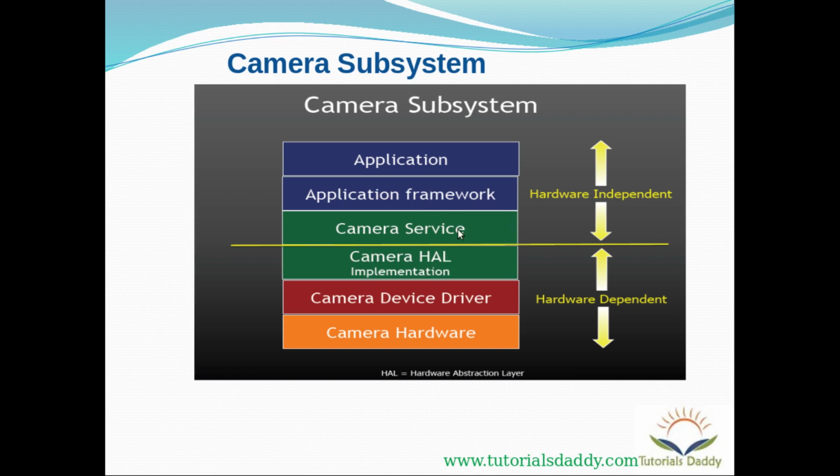And up to this part, this is the hardware independent part, as I mentioned in the previous slide. So if you are working on these layers, you don't need to worry about the hardware present in the system, because you are writing generic code which will be deployed on different hardwares. And then you have the camera HAL implementation, which is the hardware dependent part, and the HAL is also divided into two parts, which we'll be covering in the next slide.